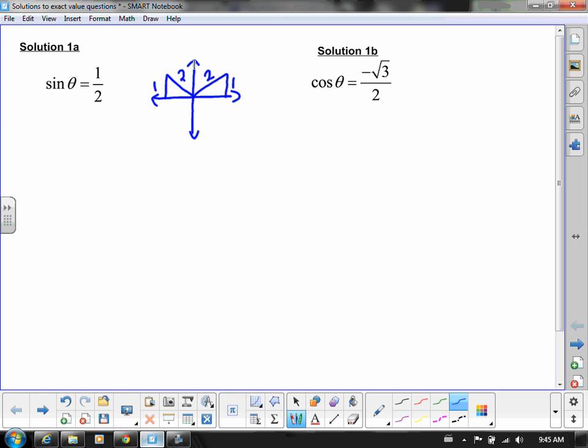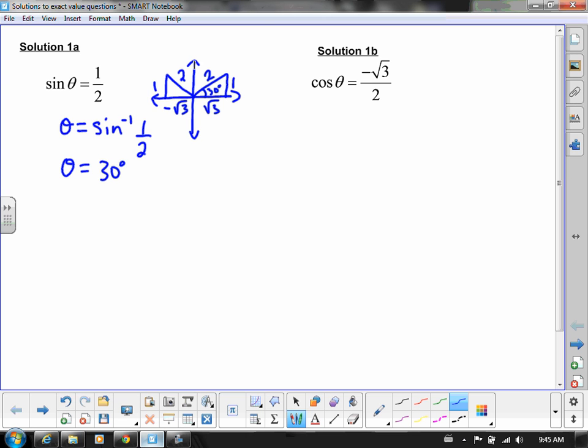If you'll notice, these sides represent the 30, 60, 90 triangle. So I'm going to add in that other value. So ultimately what I'm looking for is my acute value right here. So across from the 1 in that 30, 60, 90 triangle is always the smallest angle, which is 30 degrees. Now you can do it that way, remembering, or if you use your calculator, you can do theta equals sine inverse of 1/2. Your calculator is going to give you an answer of 30 degrees.